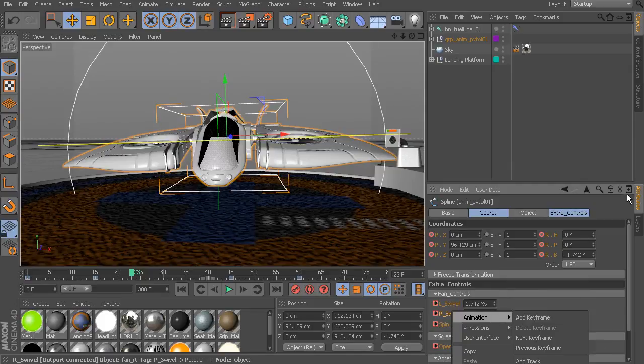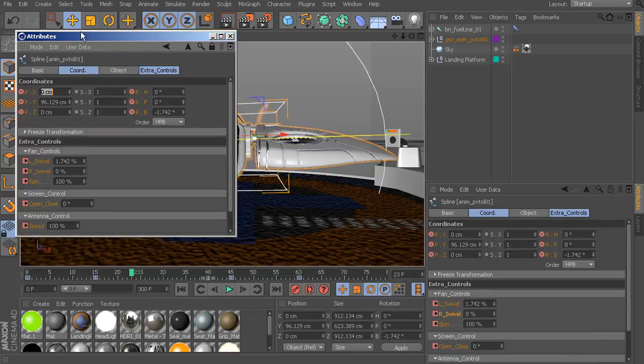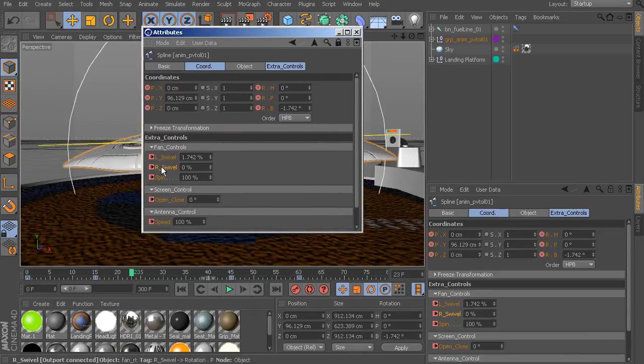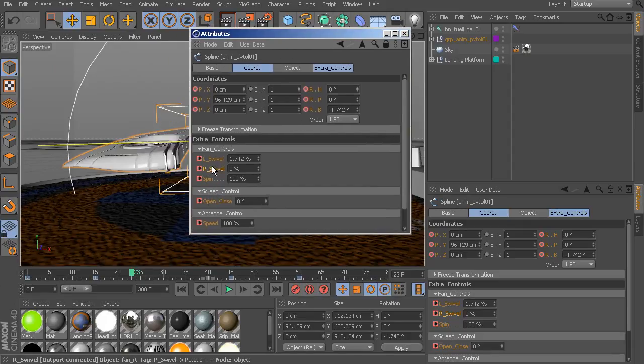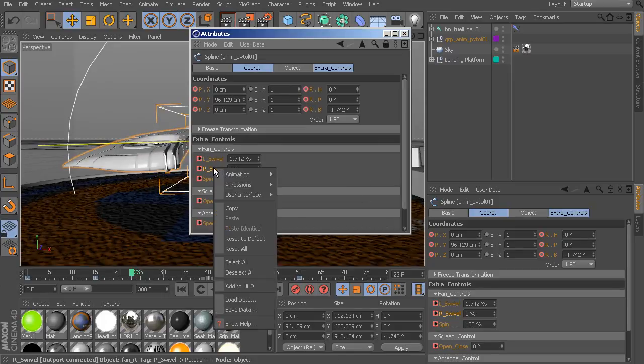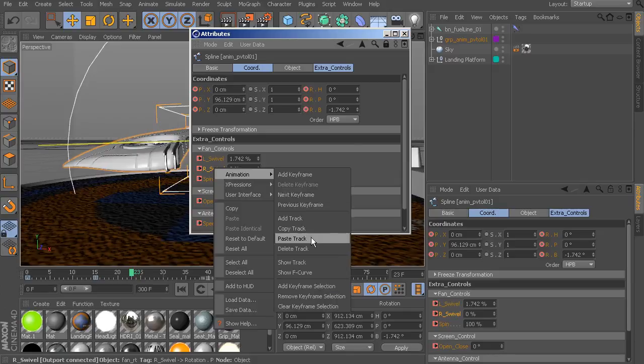It's getting kind of cut off in the video, so let me go ahead and make a copy of the Attributes Manager so you can see this, because this is very important here. If you're trying to transfer animation to a unique track that is on a unique object, this is how you would do it. So I'm going to go ahead and right click again on the right swivel channel and choose Animation Paste Track.